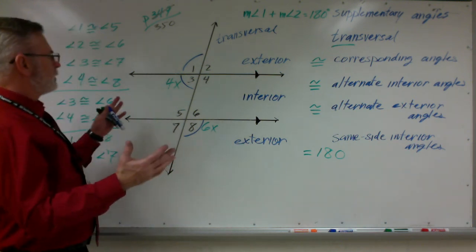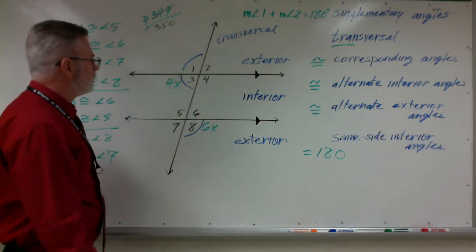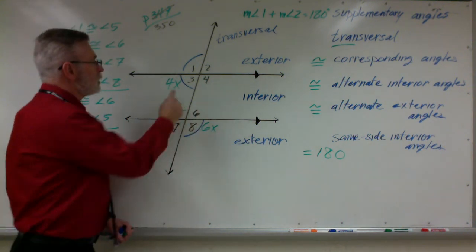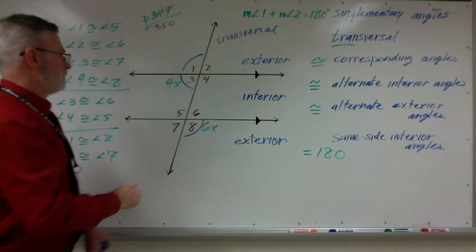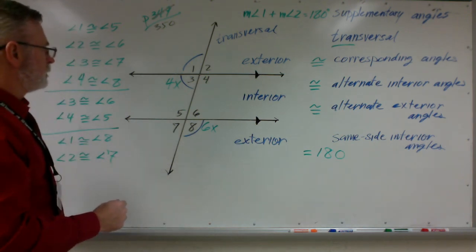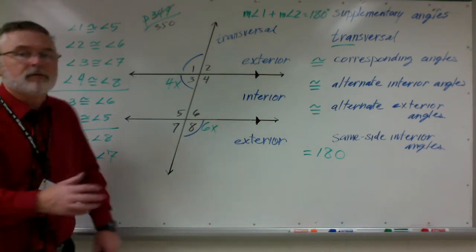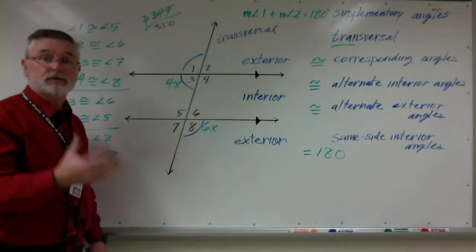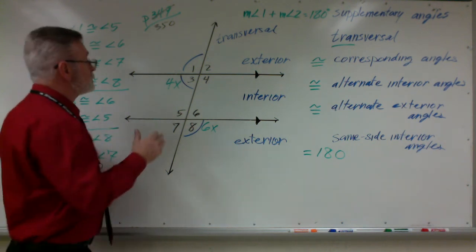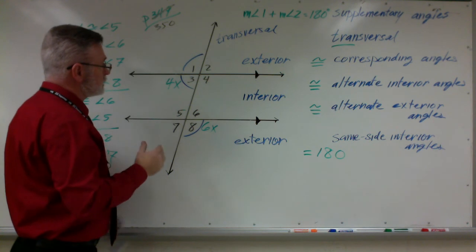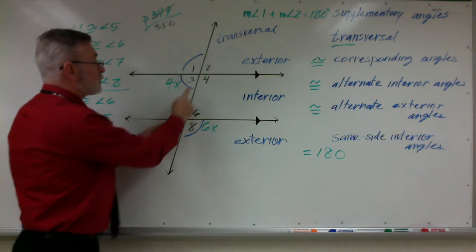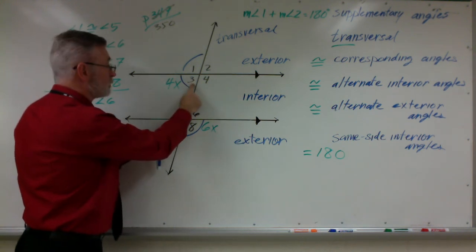So what are we going to do here? What in the world are we going to do? Well, we need to know if we have established a relationship between angle number 3 and angle number 8. Well, we don't have a regular relationship between the two of them. So what we're going to have to do is figure something else out. Okay, so 3 and 8. How are those related? Well, 7 and 3 are related because these things are congruent.